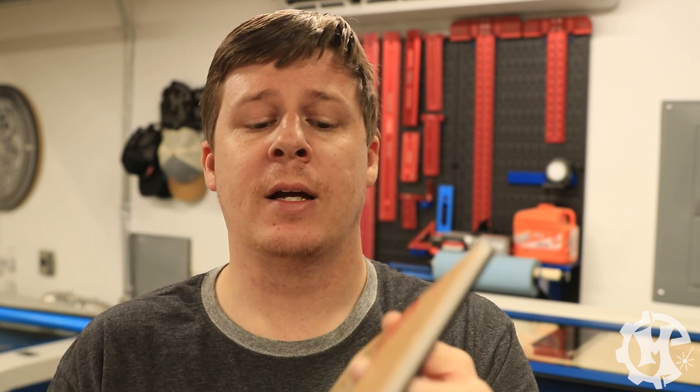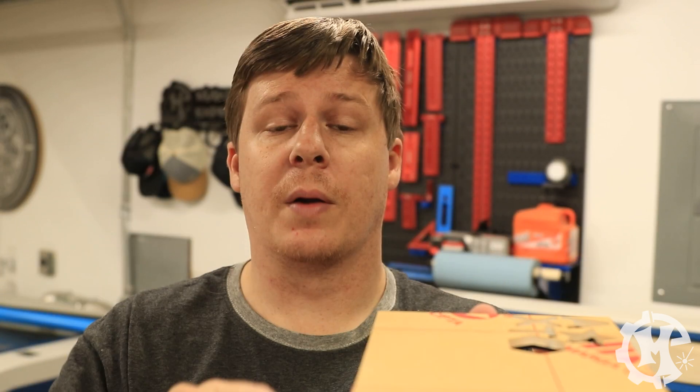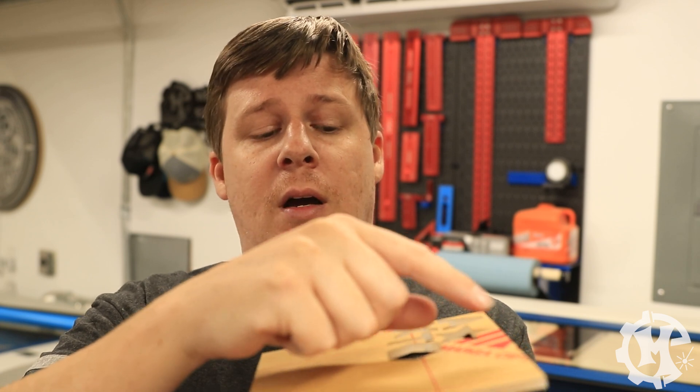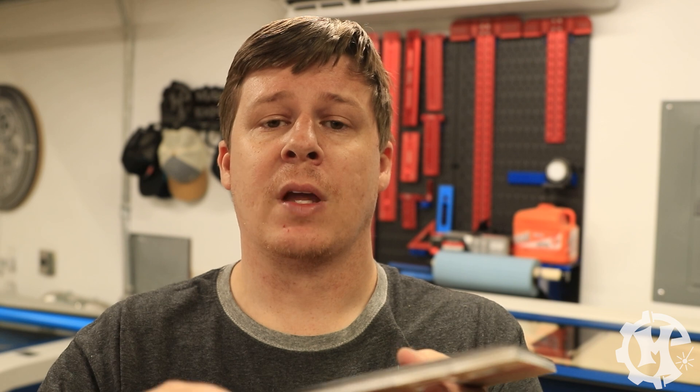It's still stuck together right here where it cuts. What I'm going to do is cut a couple of shapes with the translucent side up and a couple of shapes with the black side up, just to show you the examples of doing it both ways. But with that in mind, let's go ahead and cut this one.